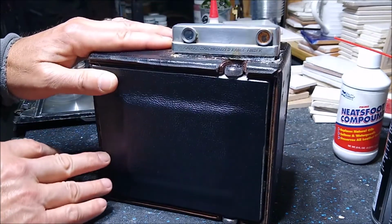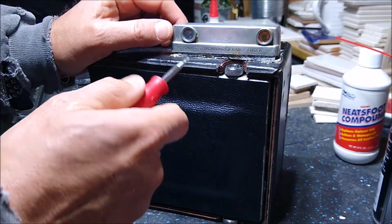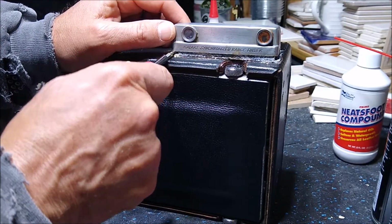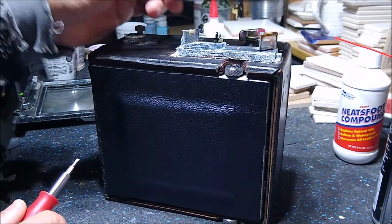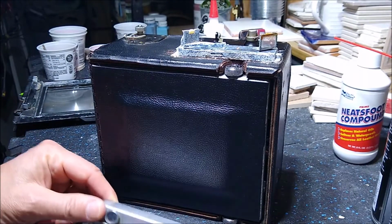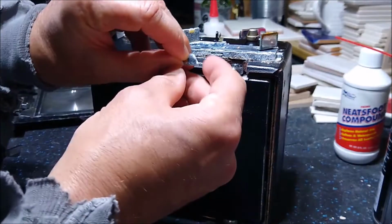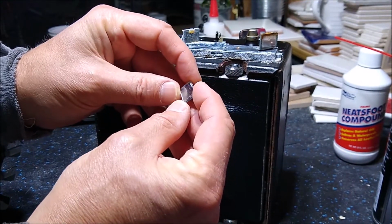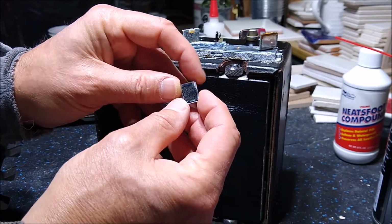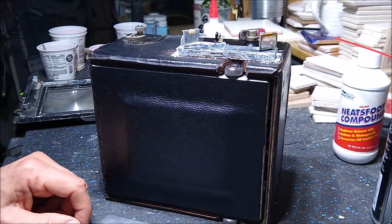Now, moving on to this right here, I've opened up the Rangefinder, and it was probably just as bad as I expected. Full of corrosion. When I first opened it up, one of the mirrors came off, not that it's really useful anyway. The silver on it is corroded, so it doesn't really reflect too much.